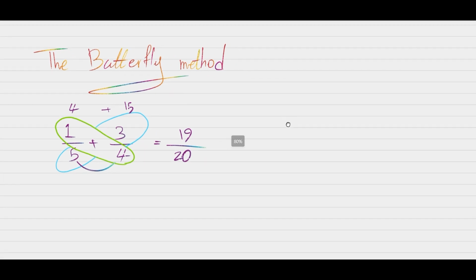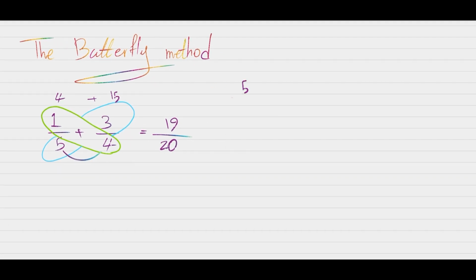Let's go back and try another example, and this time subtract 5/8 by 1/4. Again, let's draw out our bubbles. One bubble over here and another bubble over here. And now let's multiply what's inside the bubbles. So 5 times 4 is 20 and 1 times 8 is 8. So let's subtract 20 by 8. 20 minus 8 will be equal to 12. So 12 will be our answer's numerator.